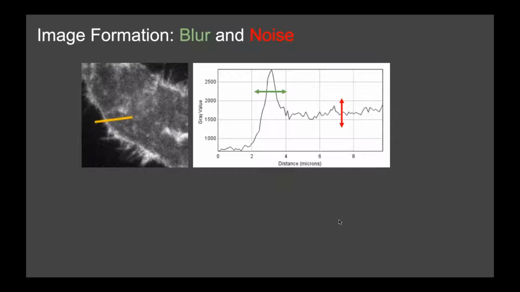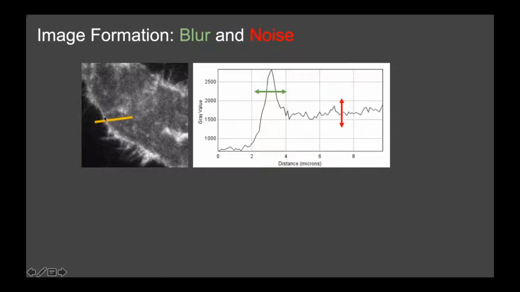Okay, so after this very technical beginning, let's talk a bit about image formation. So again, if you interpret the gray values in your image, you have to also know two other things that can change the values in some way, and that is basically things that happen during acquisition. So this is blur and noise.